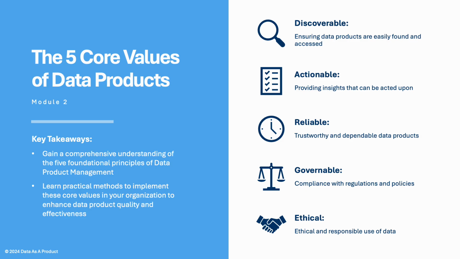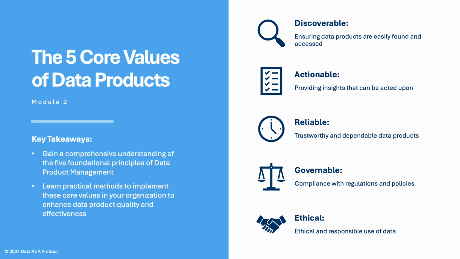Governability is about managing your data products with proper controls, policies, and compliance measures in place. We discussed how strong governance ensures data is handled responsibly, securely, and in line with both regulatory requirements and organizational standards. Finally, we looked at the importance of ethics in data product management. Ethical data practices protect privacy, promote fairness, and build trust. We highlighted strategies for designing and managing data products that respect societal values, avoid bias, and are transparent in their usage.